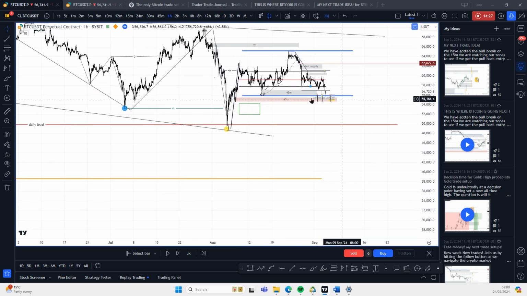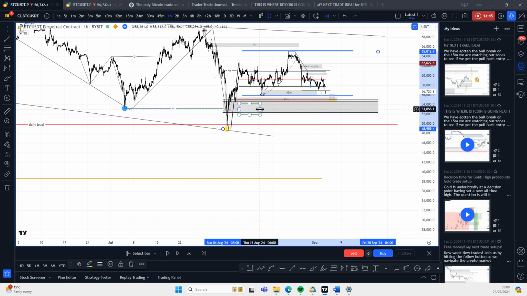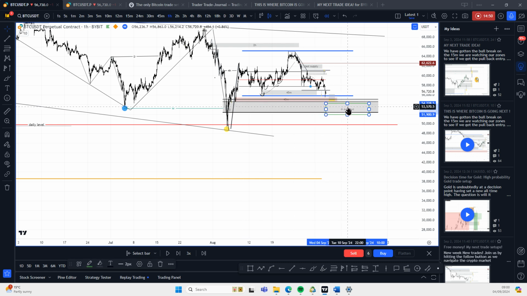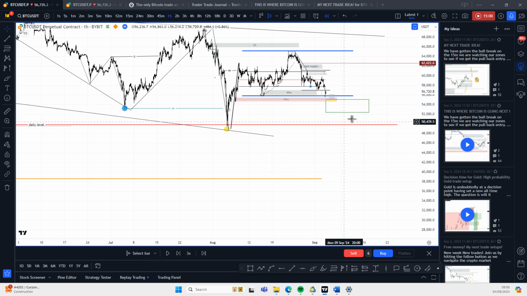But do not forget, because price has rallied down, let's see what Mr. Fibonacci is up to. If we take this from this low all the way to this high over here, we can see that Mr. Fibonacci is telling us that our golden pocket is right around here. So I'm going to extend this in green to signify Mr. Fibonacci's golden pocket. He's very helpful because he gives us an idea as to where we could get a reaction from. So Mr. Fibonacci is saying this green box is the level to watch.